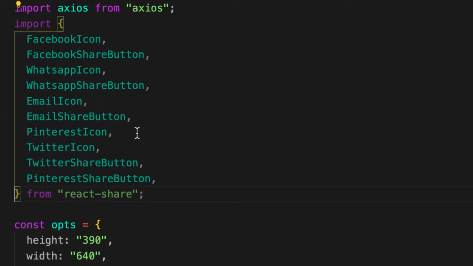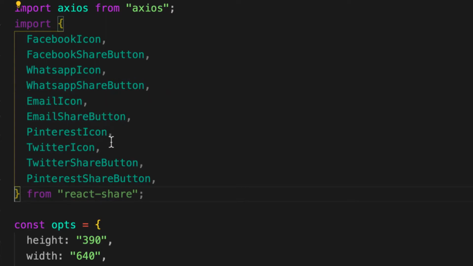If you want to implement Facebook, first of all, you need to bring in the icon, right? First, we need to bring two components for each of these social sharing. So for Facebook, we need to bring the Facebook icon and then the Facebook share button component, these two. The same applies to WhatsApp. You need to bring in the WhatsApp icon and then the actual functionality to link you to that social media website. So it goes like that, right?